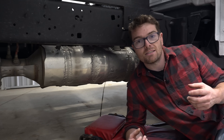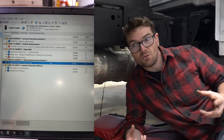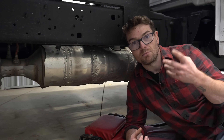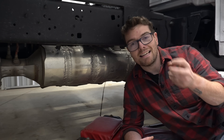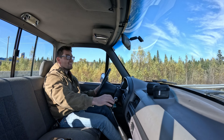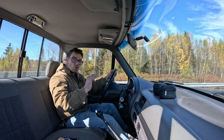That leads me to my last point when it comes to emissions: usually when an emission component fails, it can be a lengthy diagnostic time because it's often not just a single check engine light — it's usually three or four codes and it takes the technician time to diagnose what has gone wrong. I've done it myself where you think a component is the problem, you change it, release the truck, clear the codes, and the truck's back the next day with the same codes. This old girl has none of that — no EGR, no DPF, no DEF — and that alone makes these old diesels so much more reliable.